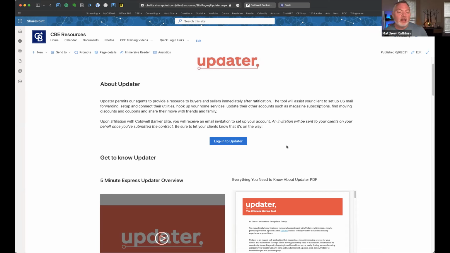It'll also give them another email that gives them discounts on things. And so for any of you who are military or you've worked with military clients, the military move process has a very specific checklist, color coding system, all the rest. There is a heavily discounted program in Updater. There's many of them. There's U-Haul discounts, there's moving boxes, and a whole bunch of other stuff. There's very heavy discounts that all appear to come from you as an agent that the consumer can engage and avail themselves of. For example, that box system, you go in and your client will say, I have a 2,000 square foot home with 3 bedrooms, 2 baths.